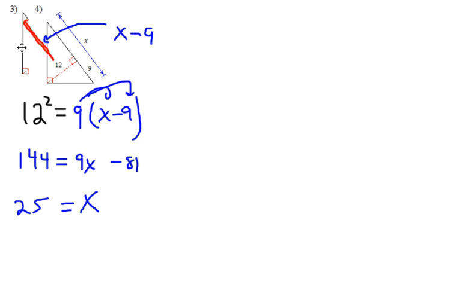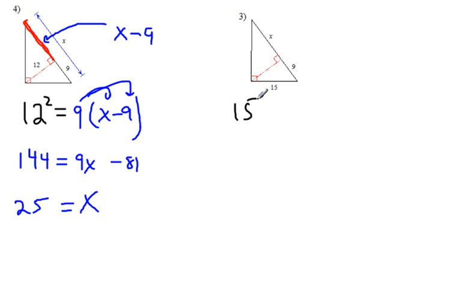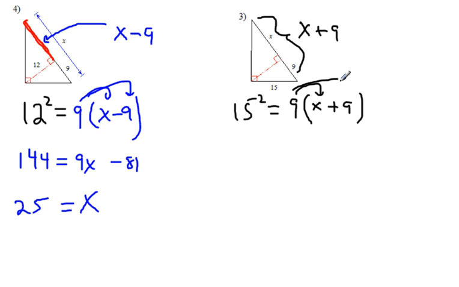Did I have one more problem? I did. Hiding back there. There it is. Same type of thing here, a little bit tougher problem. We're given the side. There's nothing for the altitude. The side, 15 squared, is equal to the closer side, 9, times what is this whole thing? x plus 9. In other words, not 9x. We take x, we add 9. We distribute the 9, and we solve the equation.